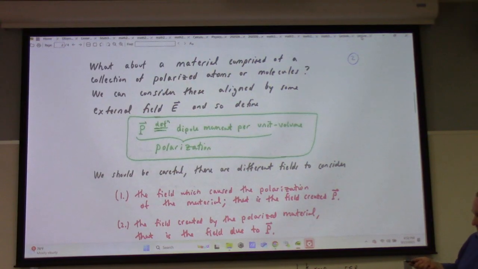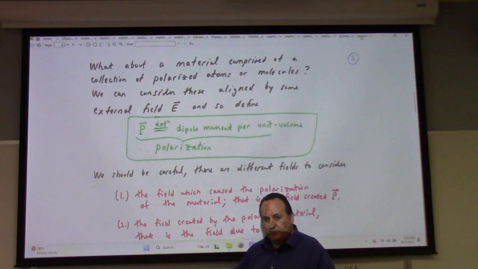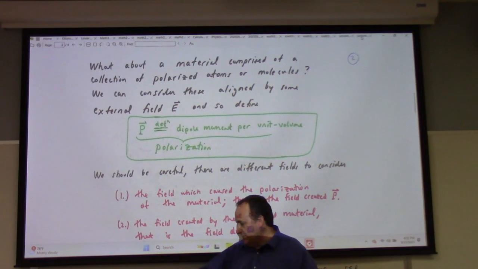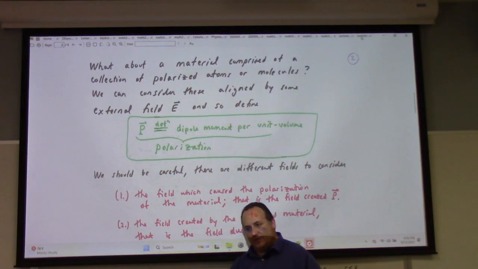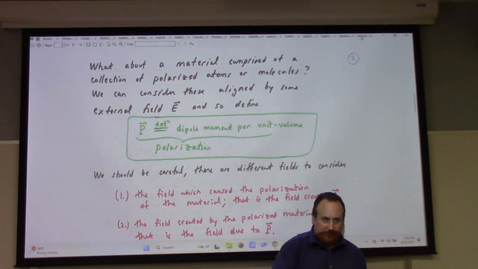There's the field which is necessary in order to cause the polarization. In other words, if I started with an insulator, and the atoms are every which way, according to whatever lattice describes the physics of the collection of molecules, the chemistry, that would be different than once I apply the electric field, which makes them all align and sort of freezes in some kind of polarization.